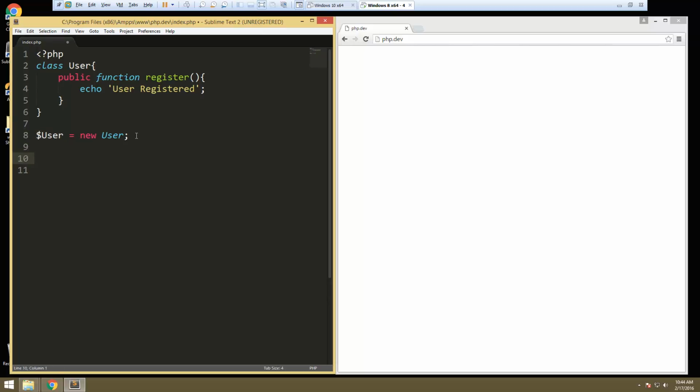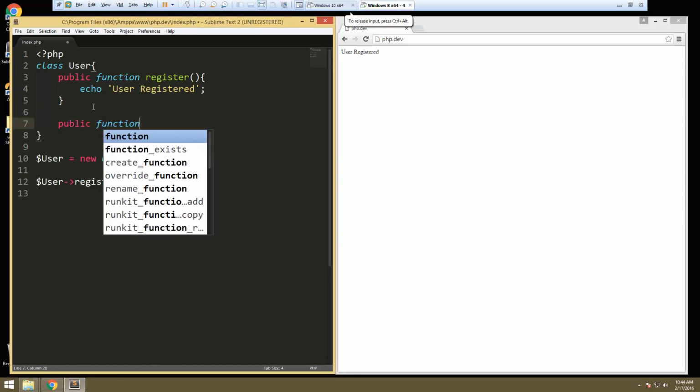So let's say user register. If we save that and reload, call to member function register. Oops, I forgot to do the uppercase here. It is case sensitive. Now we're getting user registered. So let's create another method here.